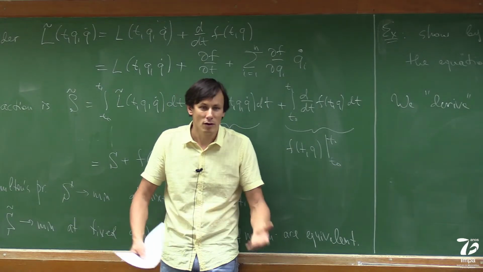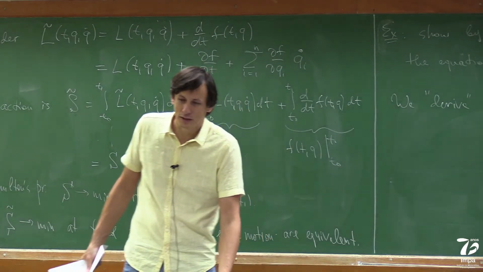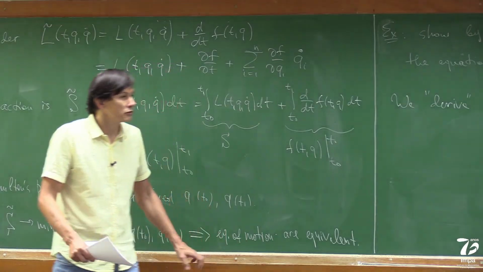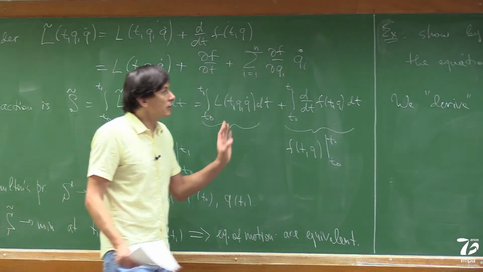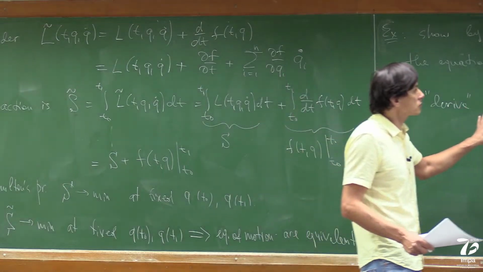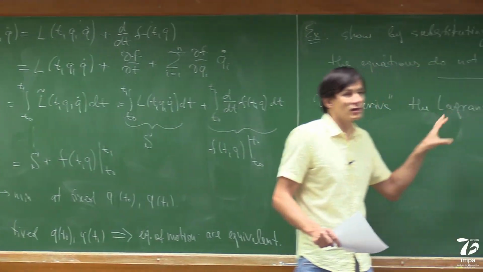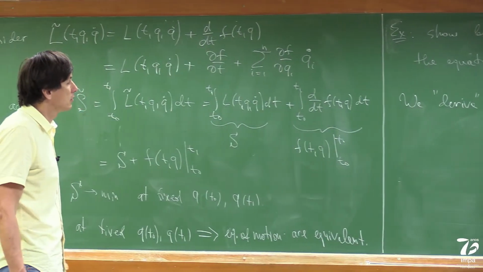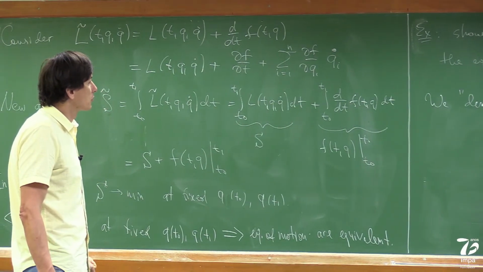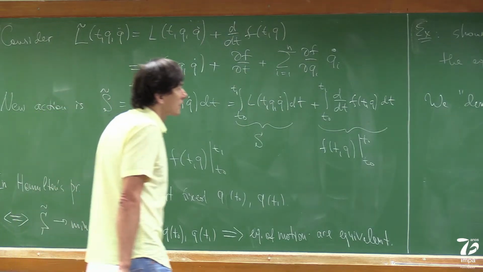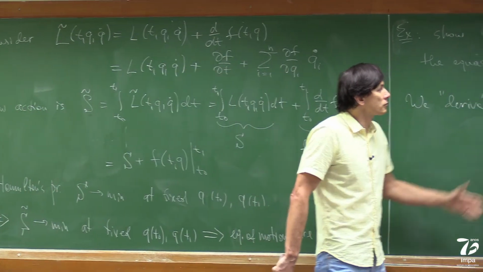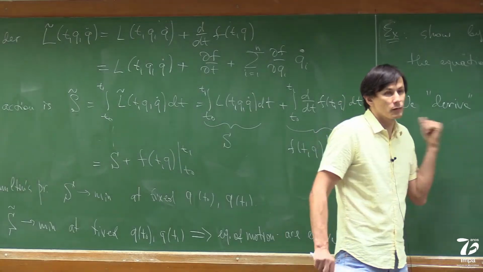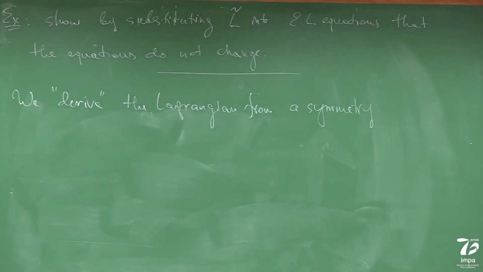So somehow, from the idea that from a symmetry we can derive everything, we don't need to know anything else. In classical mechanics, this also works to a certain extent, certainly much less than in other theories. But we will see that symmetry is extremely important, and it gives you an idea what the Lagrangian should be. And this whole idea of symmetry certainly comes from classical mechanics. It's where it started.